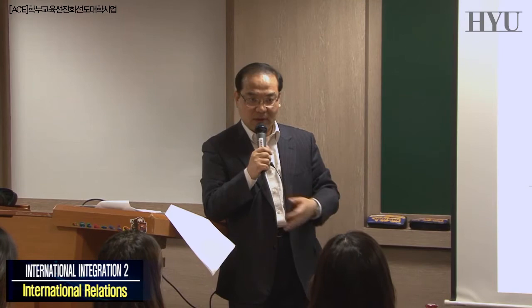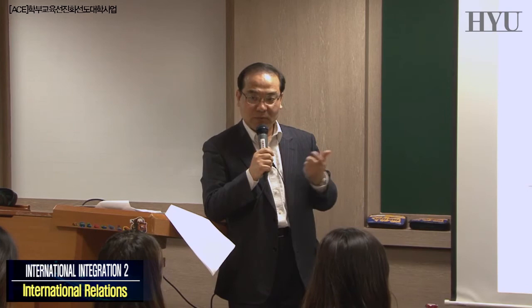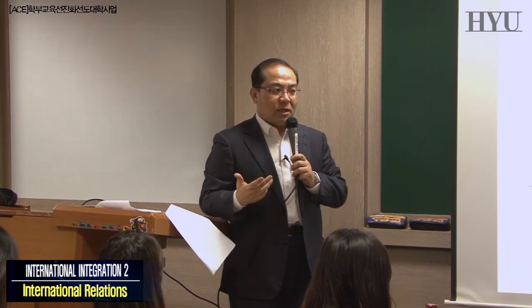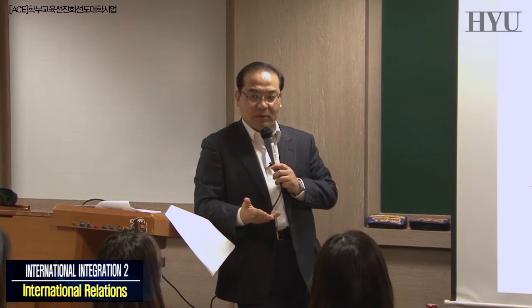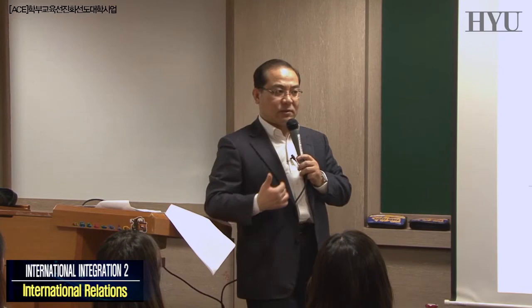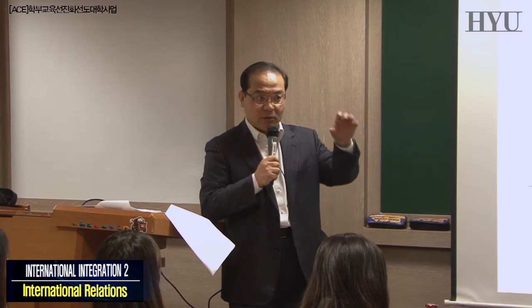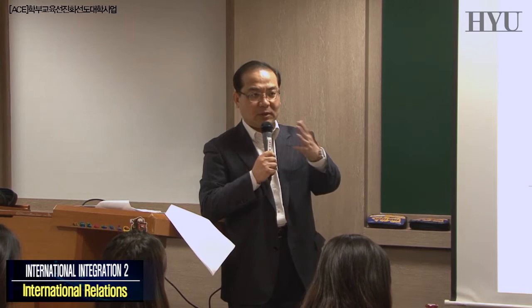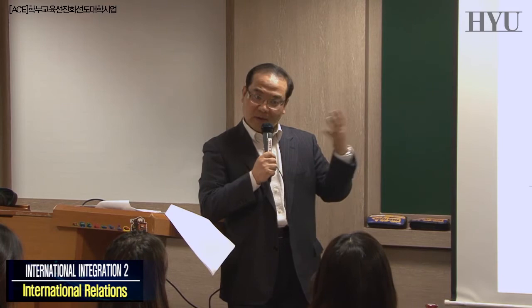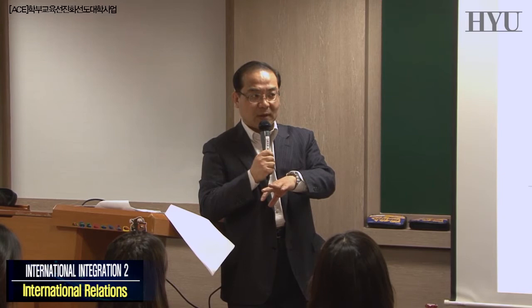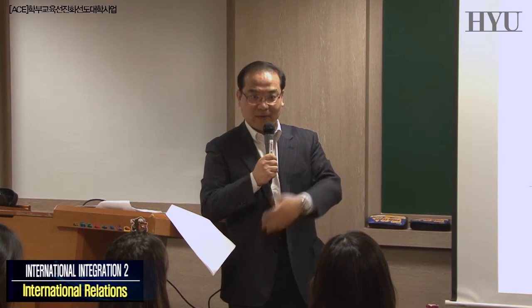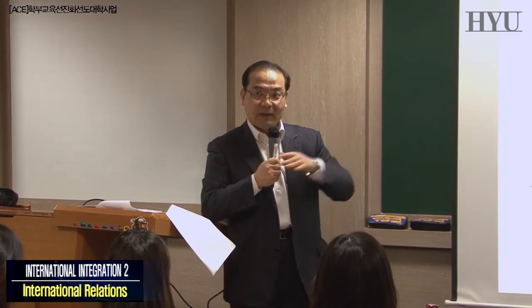Then six-party talks, something new. Because East Asian countries, I mean the East Asian region, still suffer many security problems, military problems, threats. In resolving these security threats in the past, East Asian countries resorted to bilateral mechanisms. There is a North Korean threat. The way we handled these issues was that a minister from the U.S. and a minister from Korea meet, discuss, propose some policies. Then this U.S. minister visits Japan and does the same thing. U.S.-Japanese meeting, then U.S.-Chinese meeting. This is the way security problems were resolved in the past.